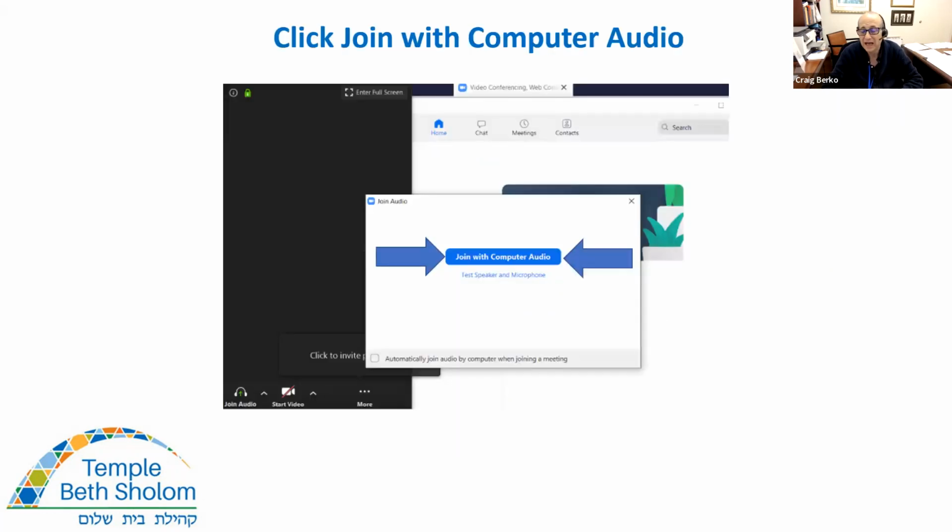Again, once you sign in, this pop-up window comes in, join with computer audio. You would definitely click on that. If you want to see if your microphone and your camera are working, you don't necessarily need a camera to host your own Zoom or to attend your own Zoom, but you do need to make sure that you have a microphone and that your speakers are turned on, whatever device you're using.